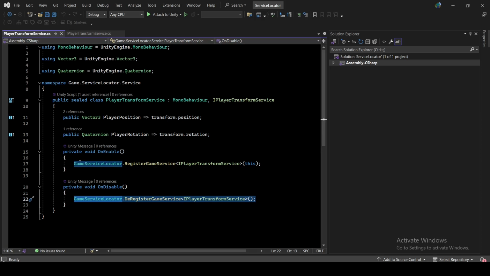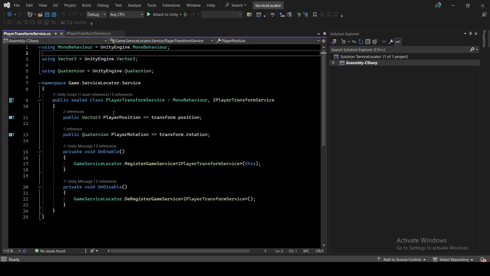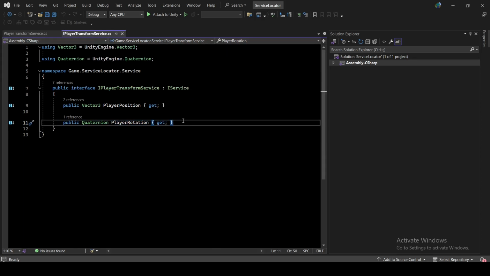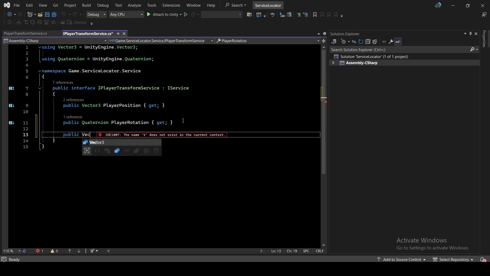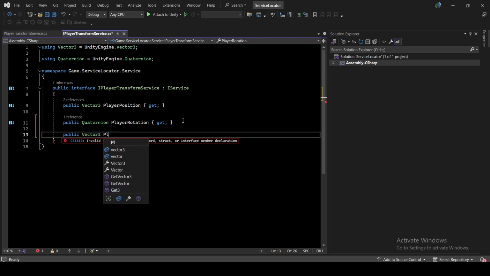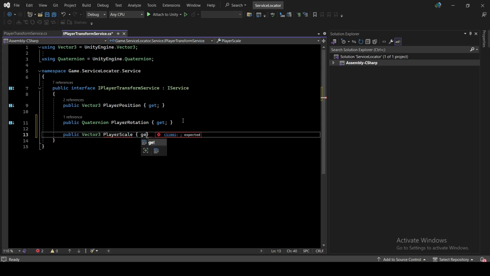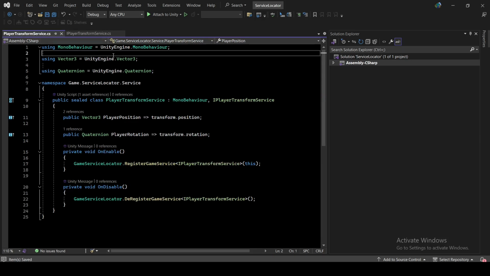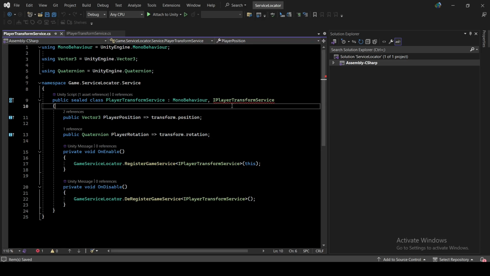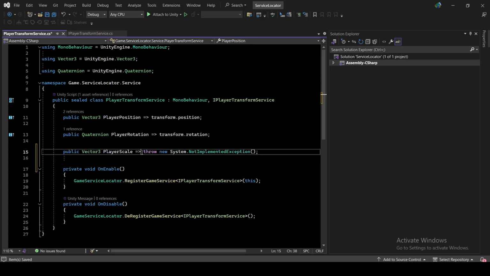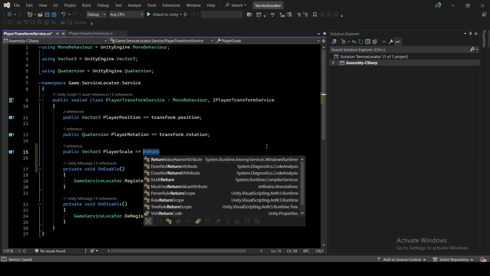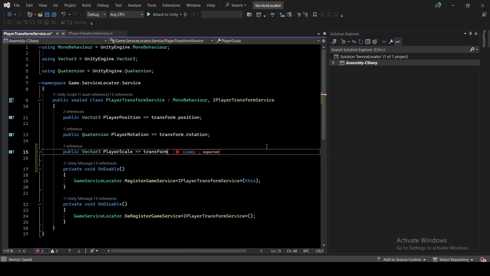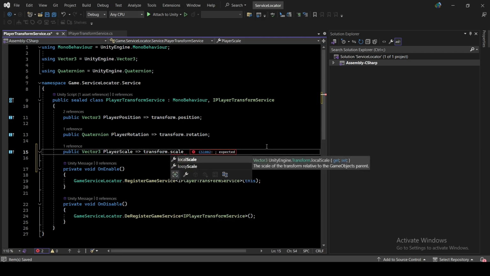All right, that's basically how it works to implement a new service. For example, if we want to return a new property like public Vector3 PlayerScale, I can make it like this. And here on the player transform service, you can just implement the interface and return the transform dot scale.